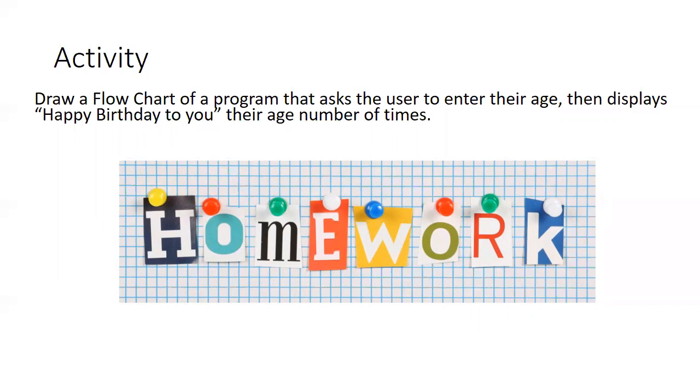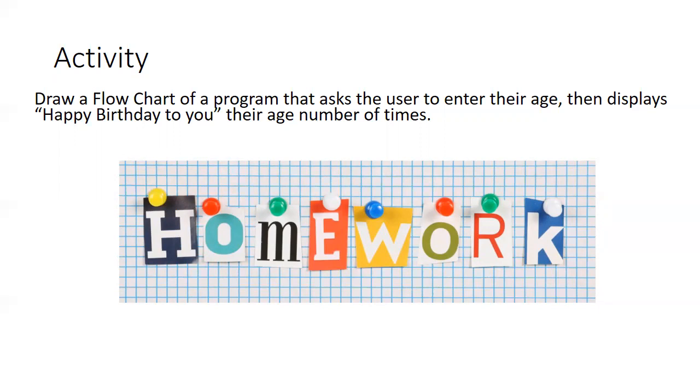So if we start, this is going to be the homework one, is it? All right, so happy birthday. The person is going to enter their age, and then we're going to display happy birthday however many times their age is. So what we would do is we would get their age. This is a type of input. Get age. Age is a variable. So you could say that's input. You know that input and output, we use a symbol like this, right? So we're going to get their age.